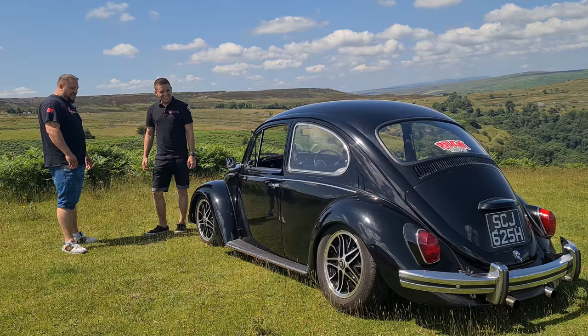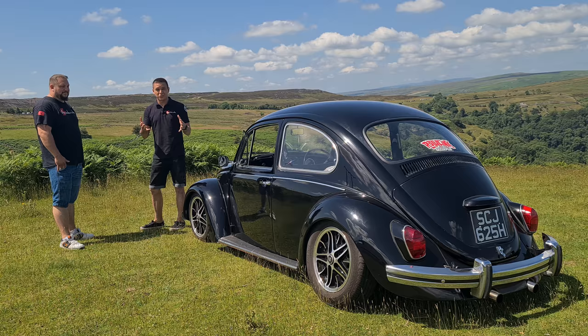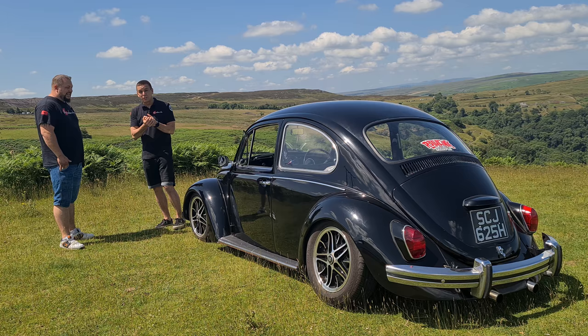Classic Beetle. It is. It's nice. It's a lot smaller than the other one. It is. Yeah. This has been honestly one of my favorite cars that we've done. Yeah? Ever since I was younger, this is just one car that I've always wanted to experience, even if it was just as I said, just to be in there, just driving with him. So much fun, and genuinely really impressed me.